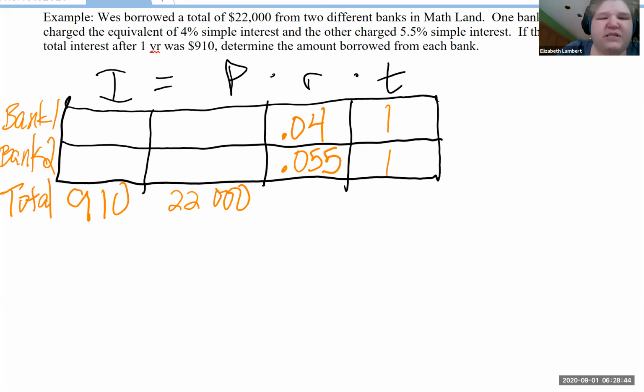All right, so let's talk about this principal column. If I call the amount that I'm going to borrow from bank 1 X, you can call it A if you want, letter doesn't matter. X plus whatever I borrow from bank 2 has to total up to 22,000. So just for a second, I'm going to call it Y. Watch. Ooh, oh no, Alex will freak. So when we have a total, it means all the stuff above it adds up to equal that total. So this is giving us a mini equation. I call it a mini equation because we are going to immediately solve for Y and put that in up there.